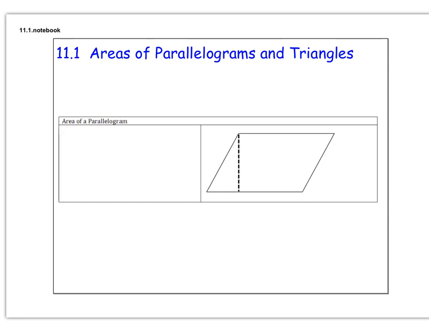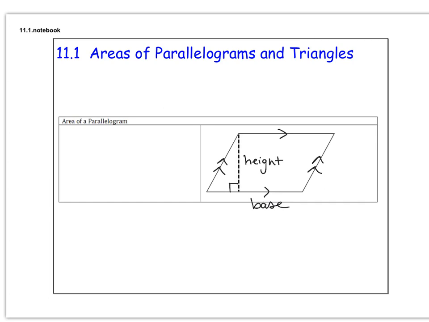And so remember, a parallelogram has two pairs of parallel sides. So if we looked at this little drawing here, this side is parallel to that side, and this side on the right is parallel to the side on the left. That would be a parallelogram, two pairs of parallel sides. The height of the parallelogram is perpendicular to the base. So this is the base of the parallelogram. This top part could also be a base. And then the height would be the dotted line, and it would come down and be perpendicular to the base.